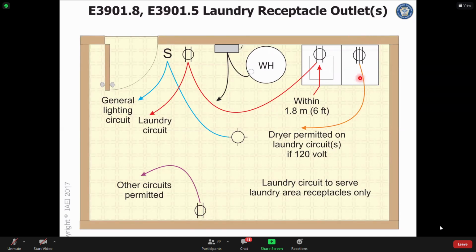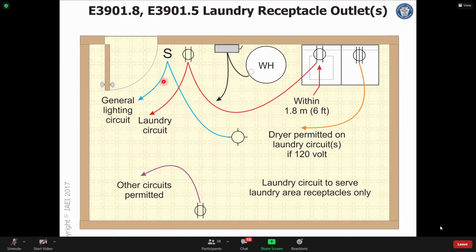If I have other equipment like a dryer, water heaters, things like that, I'm gonna have to have circuits in there for those appliances as well. The lighting in that laundry area cannot be on that laundry circuit.